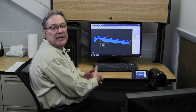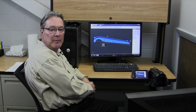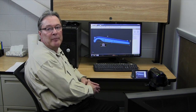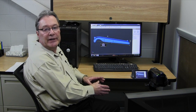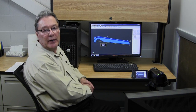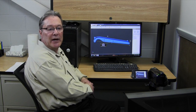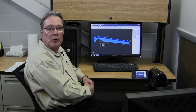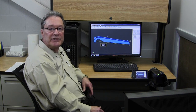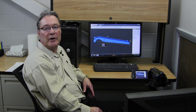Some things you'll look for on these parts are any thin sections. We do have some limitations when building models with 3D printing — typically we want a minimum wall thickness of 30 to 40 thousandths of an inch. We've already looked at this part and have no concerns in that regard. So we just print the data off so we've got a file to take to the mold shop and let those gentlemen look at the A and B surfaces, and determine how long it's going to take to build a mold.